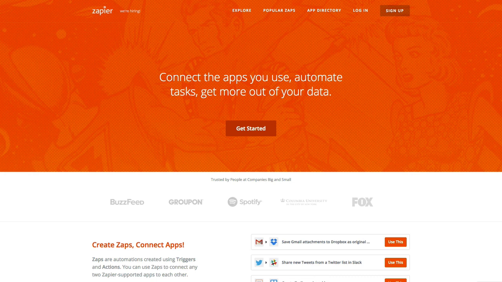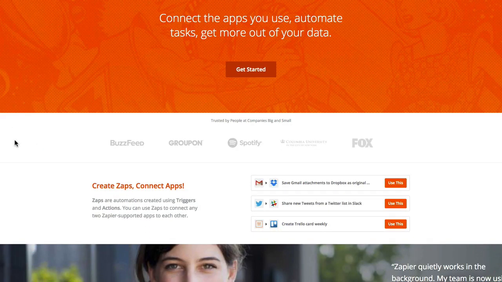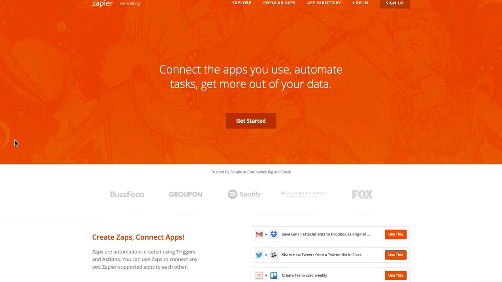And for those of you who don't know Zapier, Zapier is an amazing company that takes out the technical things that people need to connect two applications together. For example, if you wanted to code something to fire emails from your Gmail account into your Dropbox, it's possible to code a little application online that does that. But Zapier takes the pain and the hassle out of all that kind of stuff, and they create little tiny, well, they call them zaps, and they're little tiny connections between thousands of services. So Twitter, Slack, Trello, Evernote. There's lists of all these different services that connect together, and we'll show you a bit more about that in a second as we scroll down here.